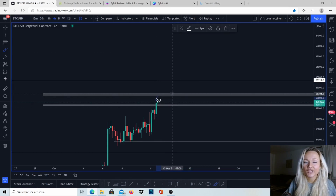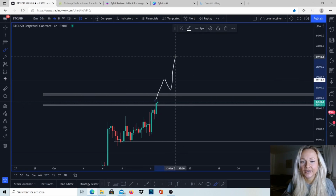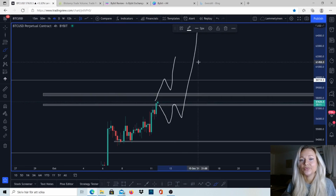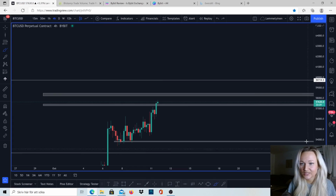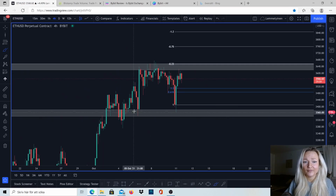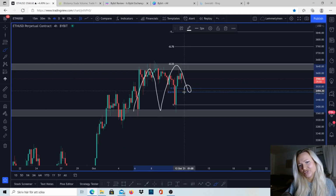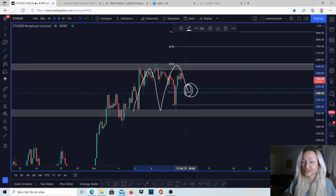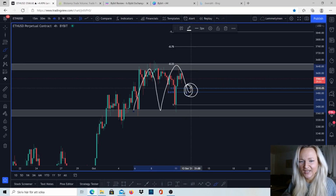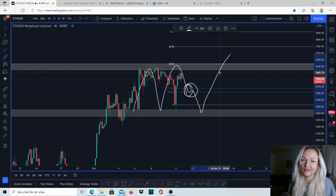Please never buy the market when the market is this high up. We need to wait for the market either to break certain areas or come back down and retest it, and then we see the continuation. We're also looking at Ethereum and seeing what's actually happening right now. We have been going sideways, and right now we are on our way down, and maybe we can use this Fibonacci level right here to start continuing buying the market, or will it come back down to the support?